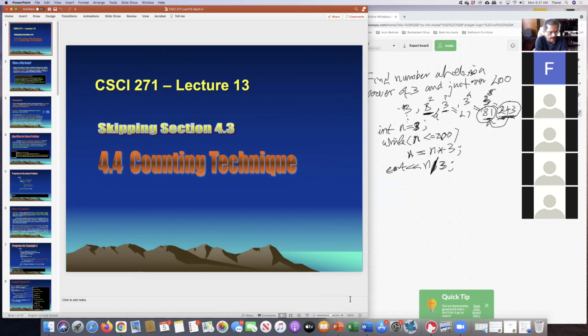And that's called algorithms. So after you finish 271, 272, if you are a computer science major, you'll be taking another course called algorithms. In that course, they teach you just algorithms for doing different things.